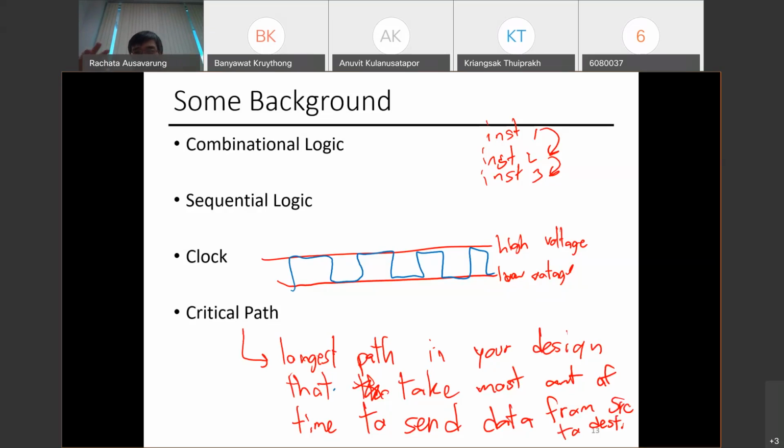Basically, this determines how long your design takes. How long does it take for me to move the electron from one side to another?